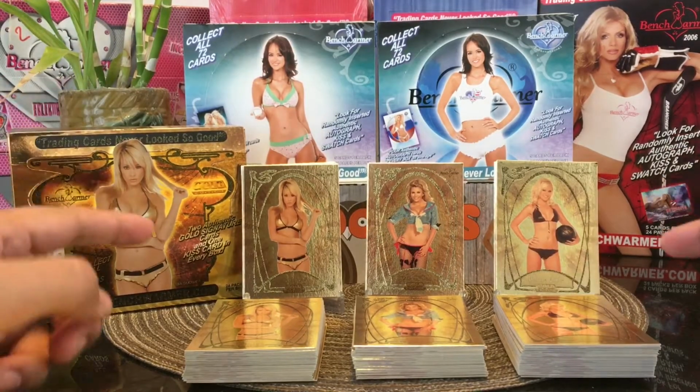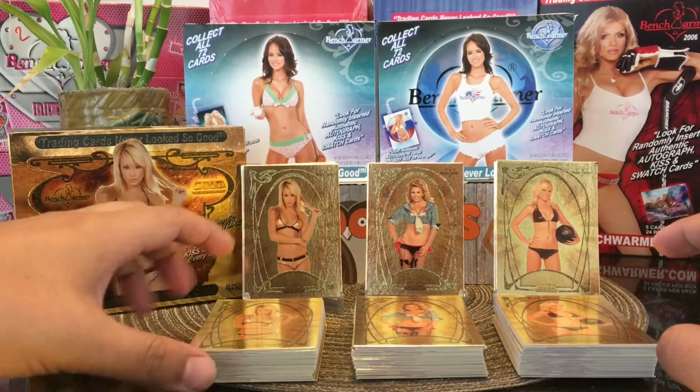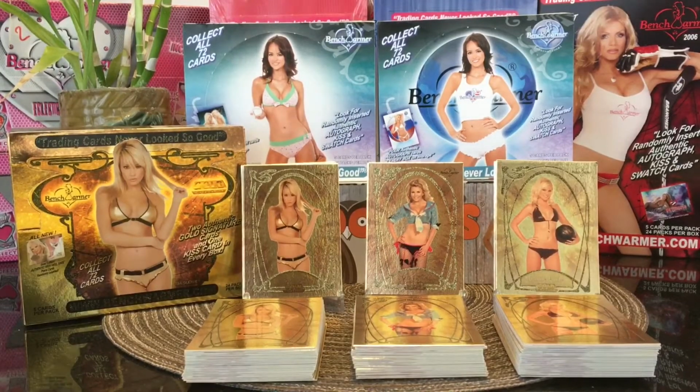Today I'm doing a showcase review, for sale type of video: Benchwarmer Gold. I only have two sets. Actually, I only have one set because one is already bought. So I only have one set of this left. If you're interested, I will be selling it for $20 shipped. Okay, $20 shipped for this set.